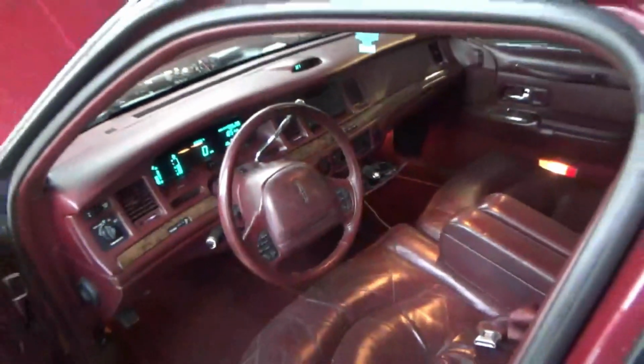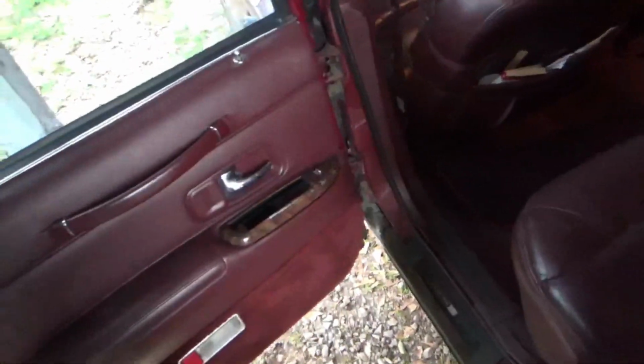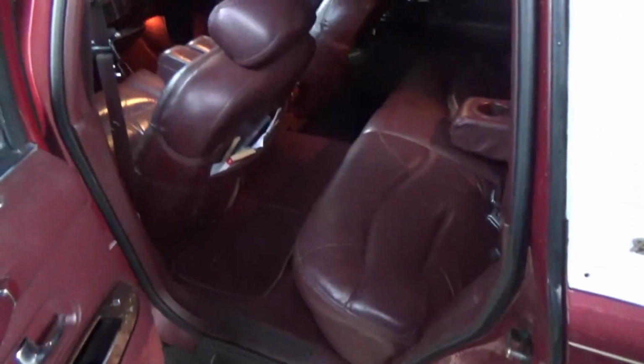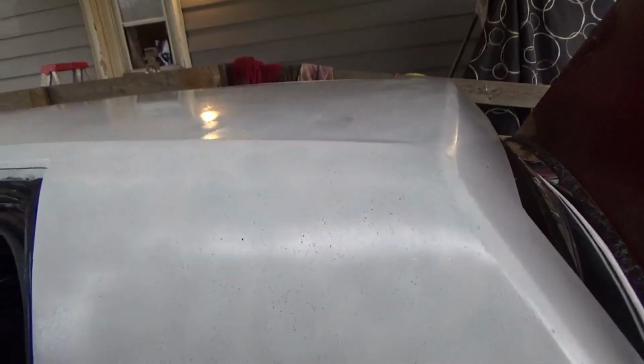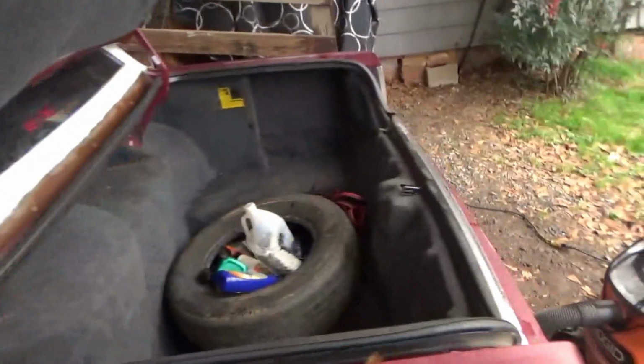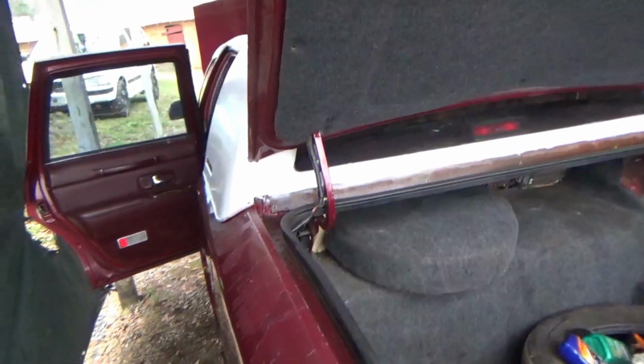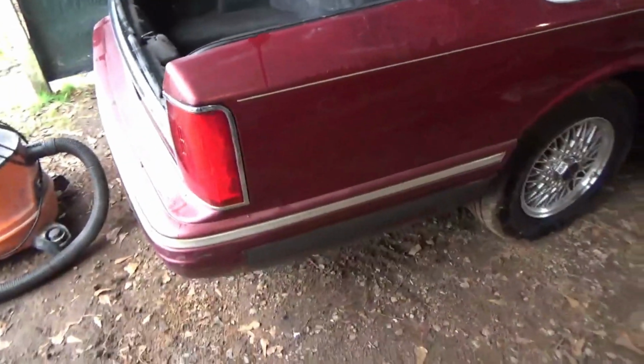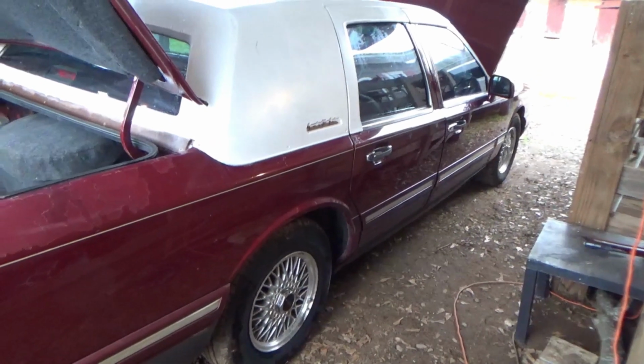We got our clean interior. Let me... Oh man, our little doohickey quit working. Sick of that lock. Sometimes it'll work, sometimes it won't. But got all that clean and nice. I'm probably about to wipe out door jams real quick. All that good stuff. Get this thing looking good. I need to redo that top again at some point. It's not the best looking, but dadgummit if it don't look bad from afar. But yeah, wipe out these door jams. I'll probably get to popping out the rest of that dent and getting some of this crap off the sides.